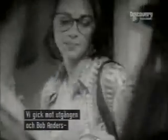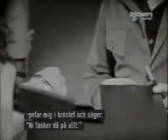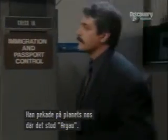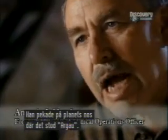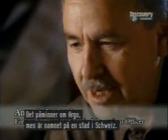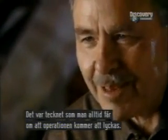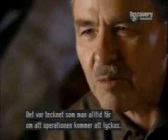We're walking up the ramp to the Swissair flight, and Bob Anders jabs me in the ribs, and he says, you guys think of everything. And he pointed to the nose of the airplane, and painted across the nose was the word Aargau, which is very close to Argo, obviously, the name of a city in Switzerland. So that was the omen. You know, in every operation you have a moment when you say it's going to be okay.